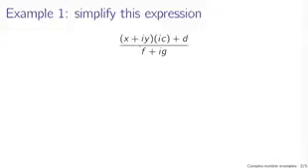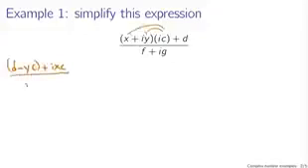First of all, the first thing to simplify is this multiplication. You have x plus iy times ic. This is pretty easy. It's a simple sort of distribution. We're going to have x times ic. That's going to be a complex part. So I'm going to write that down a little bit to the right, ixc. And then we're going to have iy times ic, which is going to be minus yc. That's going to be real. We also have a real part in the numerator from d here, so I'm going to write this as d minus yc plus ic. That's the result of multiplying this out.